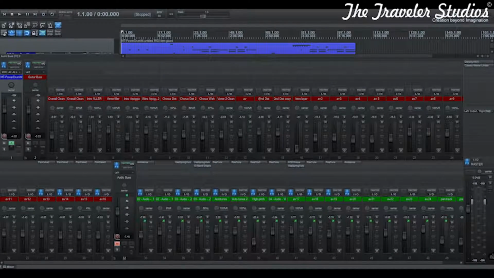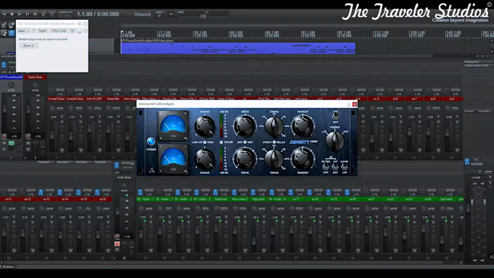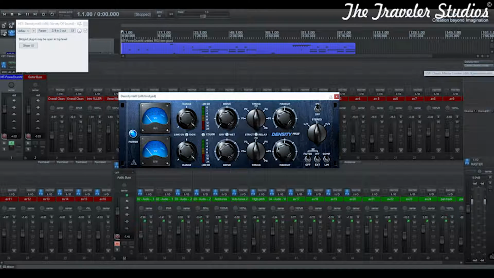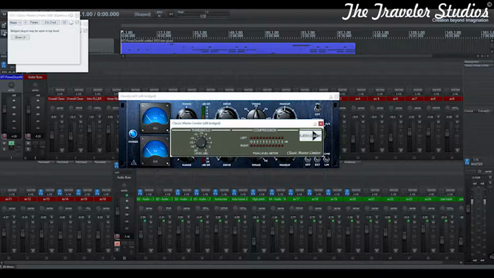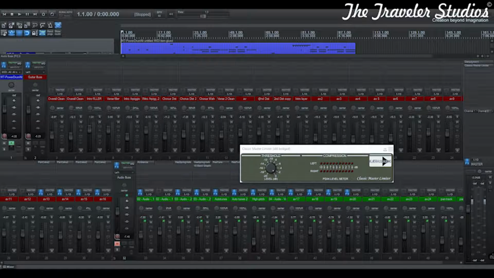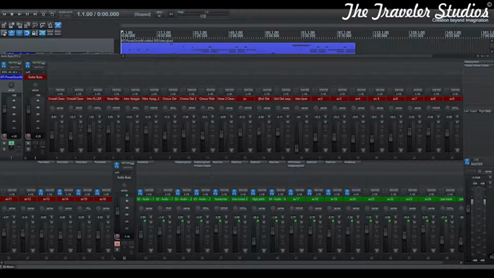Okay guys, so we are here, and first let's look at our plugins. This is the Density MK2, sometimes people say MK3, and this is a classic master limiter. So these two are our products over here. First we will listen to the project with both of these on.